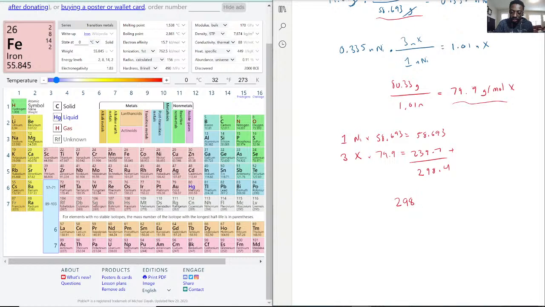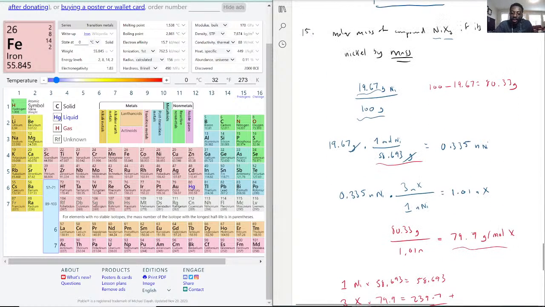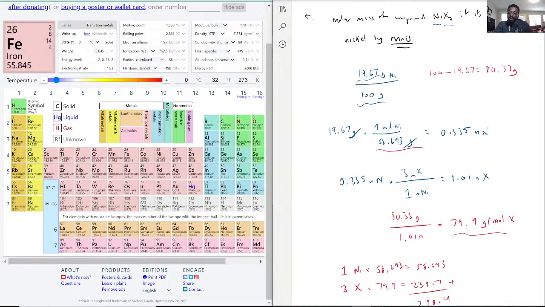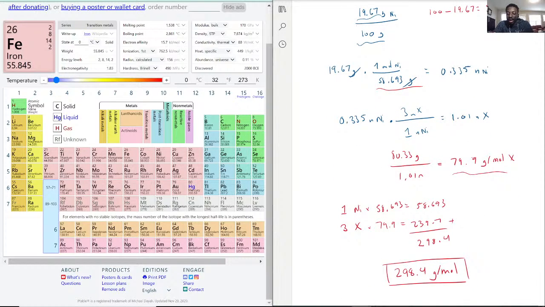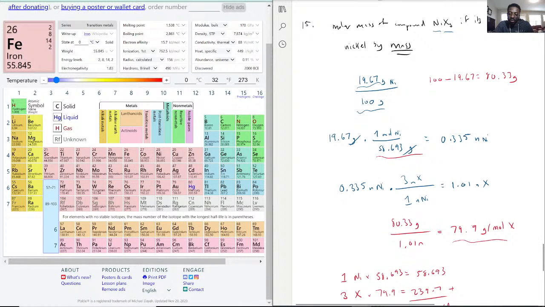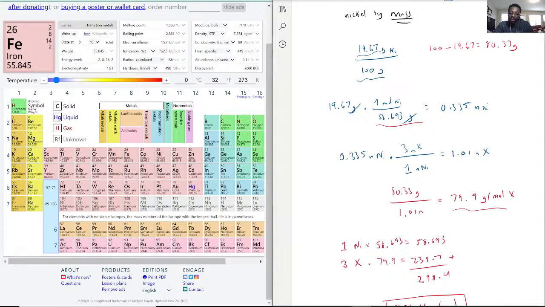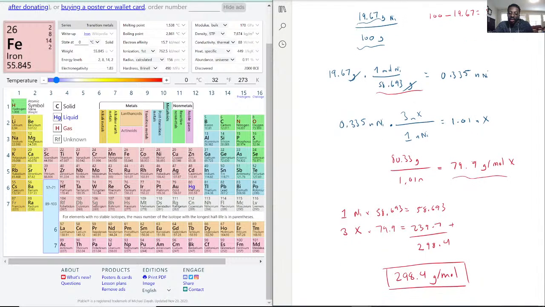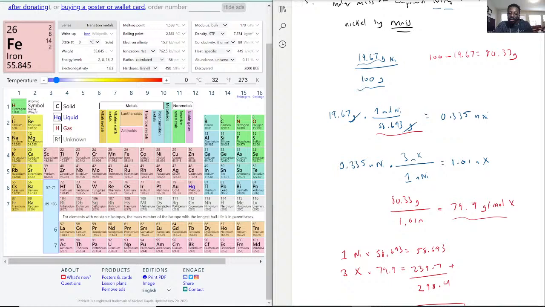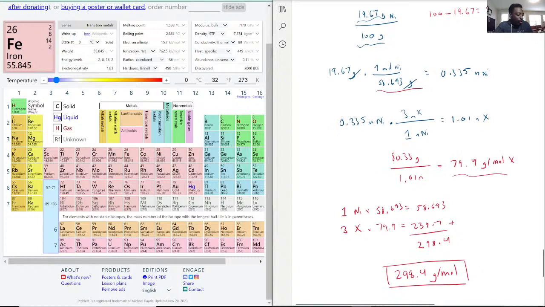So, grams per mole. This right here will be the molar mass of the compound. 19.67 of it was made up by nickel. Now the cool thing is you can actually check your answer. So what I'll do is that we have our grams per mole. So let's say we had 298.4 grams. If we divided 58.693 by it, because what we've really done is pretty much said that that number for nickel should constitute 19.67% of it. So let's see.